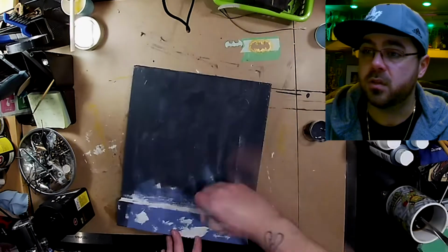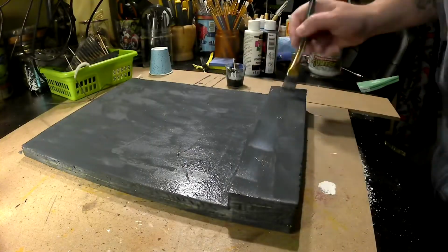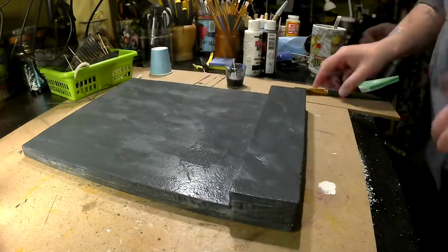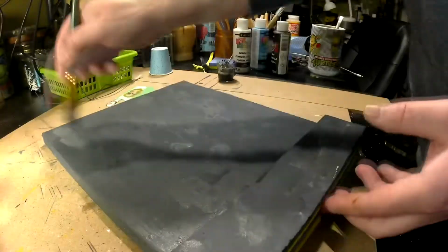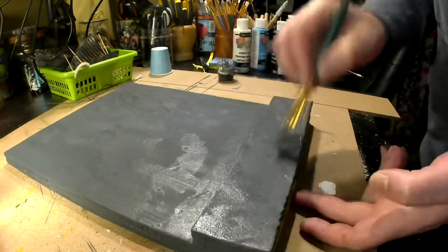Going on first coat, it's a dark gray. This is kind of boring. Alright, and I go over with a bit of a lighter gray.